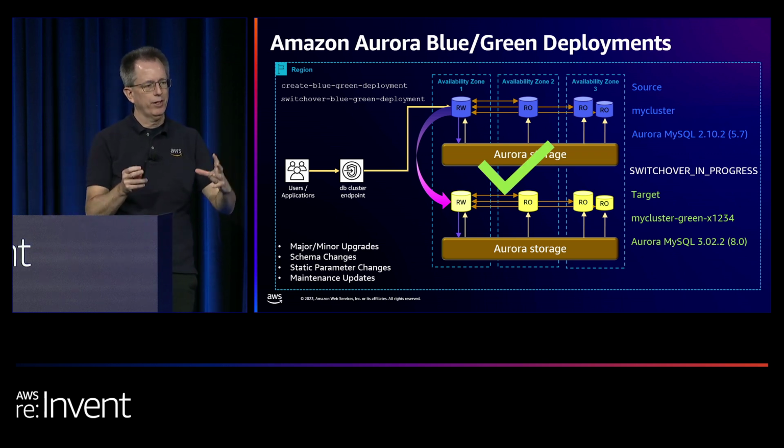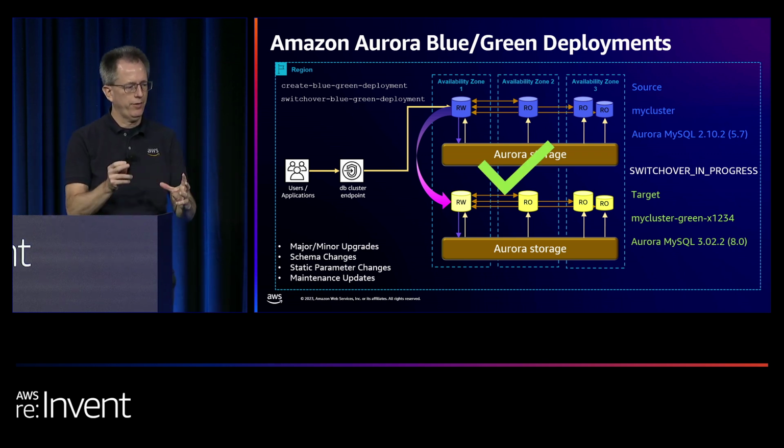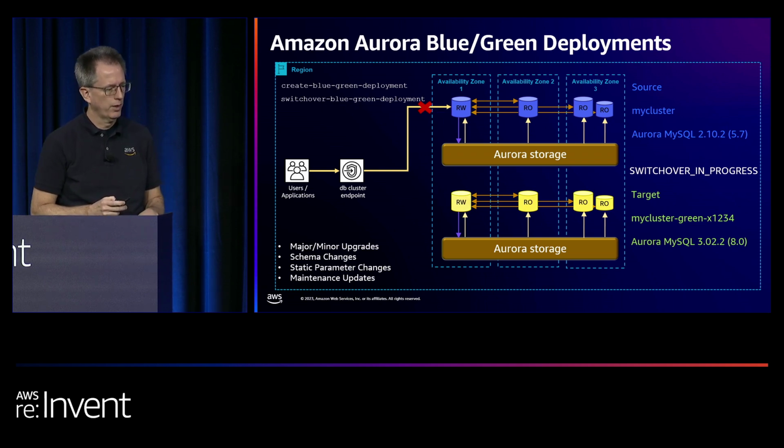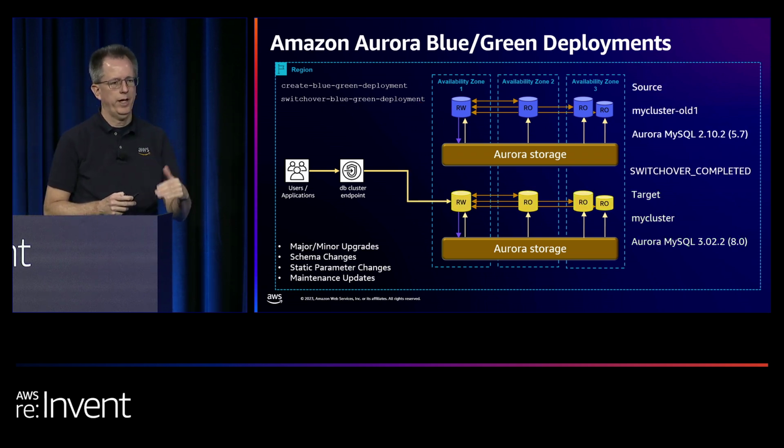It'll verify everything's good from a configuration standpoint, that nothing has changed. And then what we're going to do is stop the writes that are going to the blue side, finish replicating all the changes that are in flight, and then we're actually going to do the switchover. And you'll see switchover complete as the status.